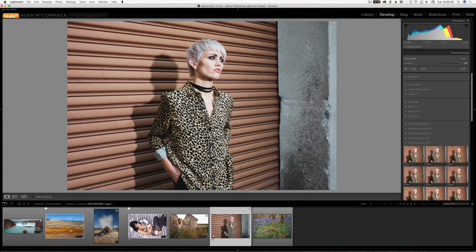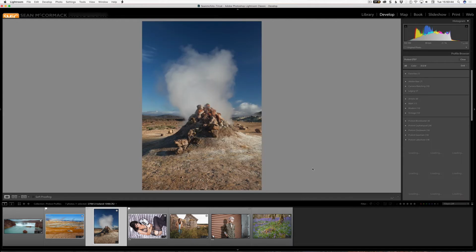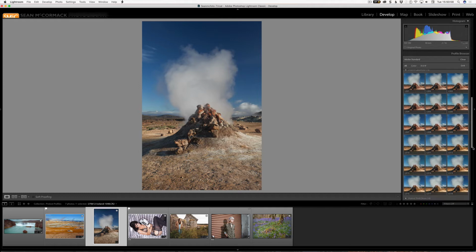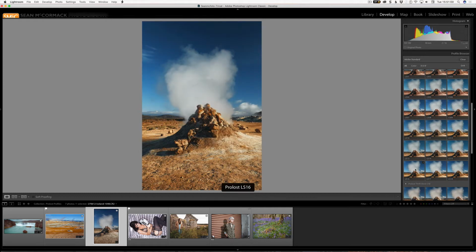So Lakeshore is another one. So let's go to our chimney pot here for a second. And so by hovering in and out, we can see what some of these look like. So they all are a very, very cool toned look. And the particular look really suits skies in this one, I find. So that's why I'm showing it to you with this one. So those are very, very cool retro looks. I love that one there.